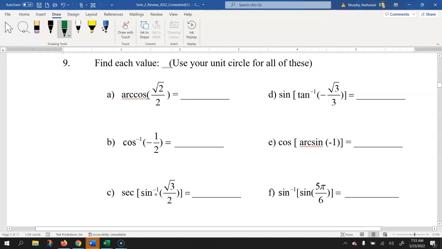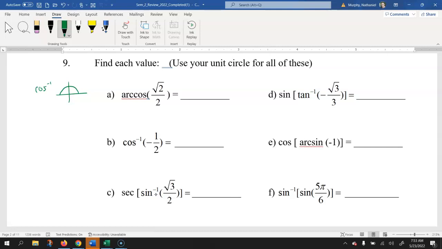Okay, so this is just going to be remembering our unit circle. Now also, remember that when we're doing these problems, we're taking the inverse cosine, which is the same as the arc cosine. Remember, we talked about having to restrict the domain for some of these. So to restrict the domain for inverse cosine, we have to restrict it to quadrants 1 and 2. I'm not going to go through the lesson as far as why that is. If you want to look back in chapter 4 to review your notes, or watch the videos for that, you can remember how and why we restrict the domain for these different values.